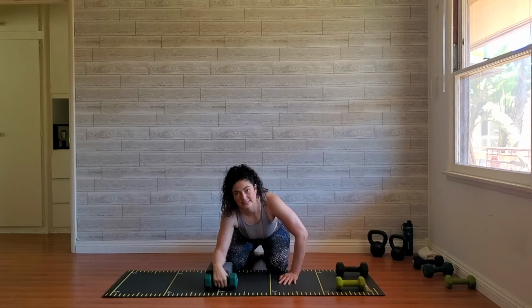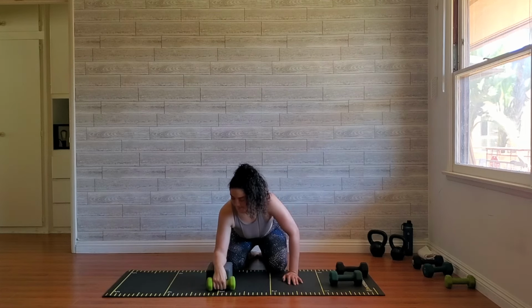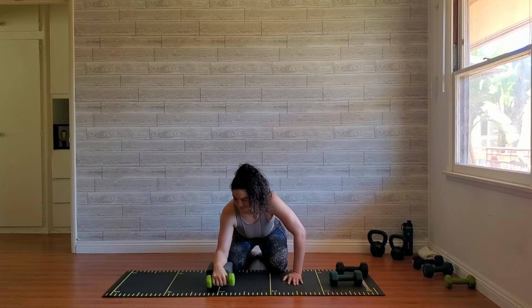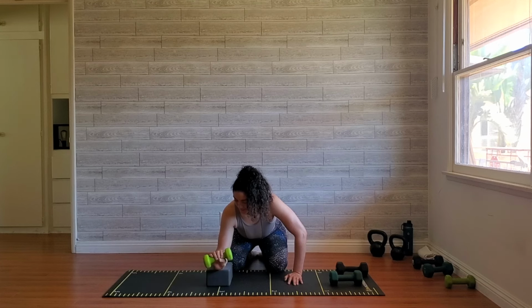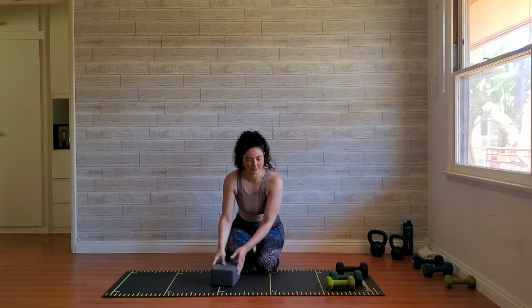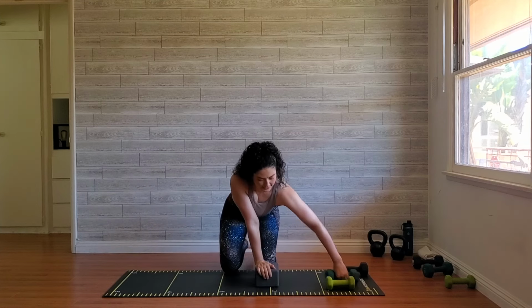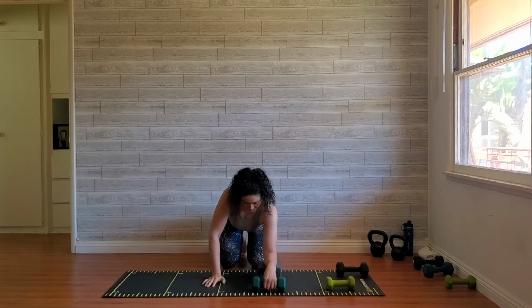Don't remember how many I did on the other side, but this way, 7. So I'm going to switch down. 8, 9. Again, I'll start with that heavier weight and see how many we go, and then shift down if I need to. Here we go.